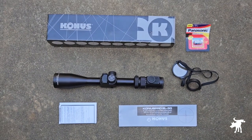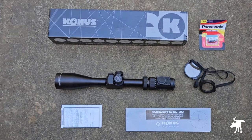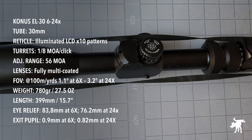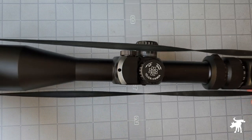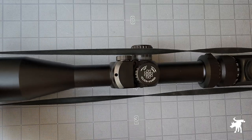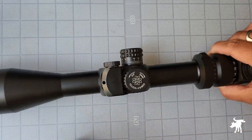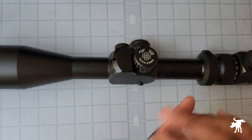Let's start by taking a look at what you get in the box. This is the Konos Pro EL-30. It's a 6-24x50 scope, and as you can see, it's a little bit bigger than 15 inches — practically 16 inches long — so it barely fits the screen here. It is a good-sized scope for a 6-24, and it comes with these nice see-through scope lens covers from Konos.